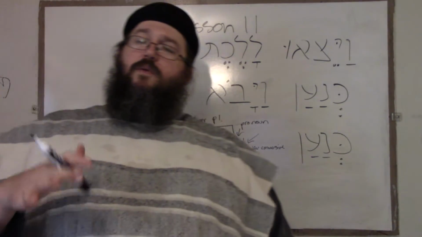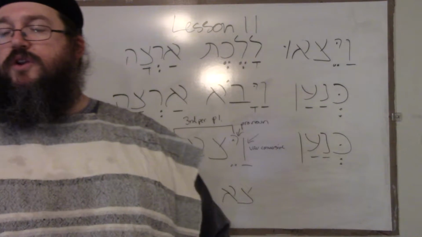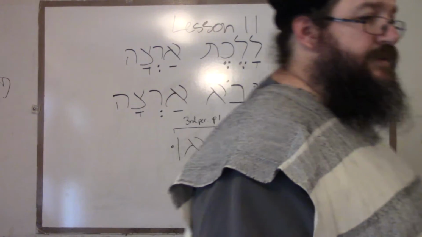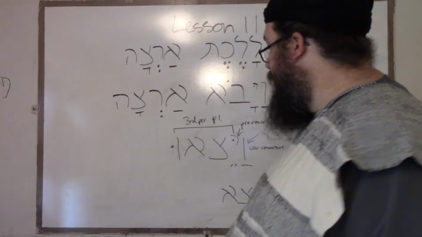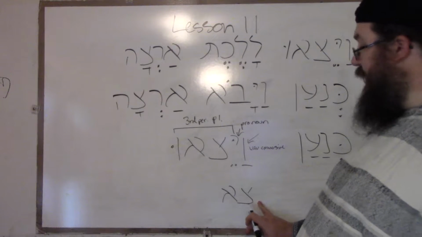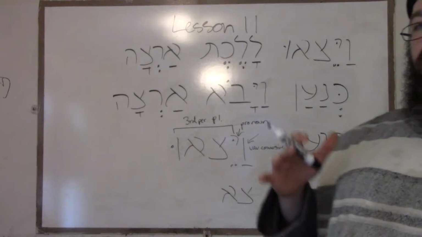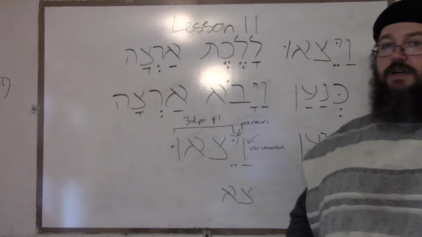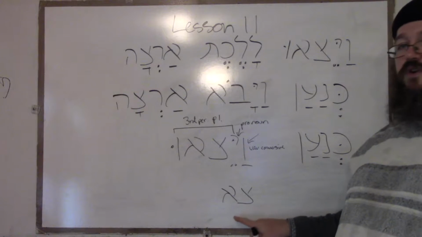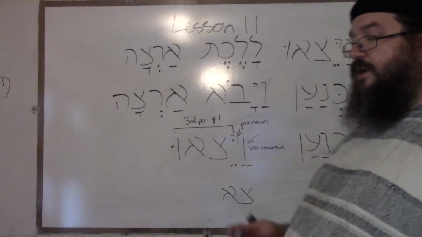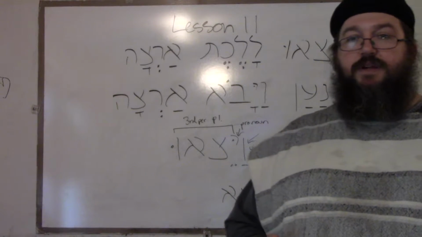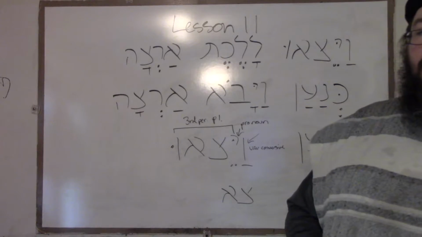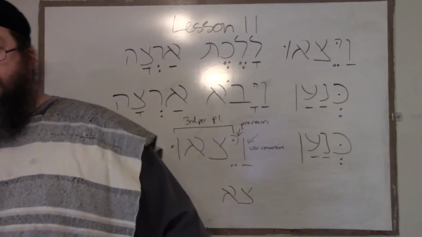Now, we remember that we went through the actual drill by which we said, what are the ways that we can possibly pull out a root? I'll list these in detail once again. Number 1, I could add a nun to the tzadik. Number 2, I can add a yud to the tzadik, and that would encompass my first 2 root letters that can be attached to the root tzadik aleph. The second thing I could do is I can add a vav or a yud to the middle of this root, by which that would indicate my middle 2 letters by which I can place in the middle. The last, I can either double the aleph or I can put a hey at the end. And that would give me my 6 possibilities by which I could find the root.